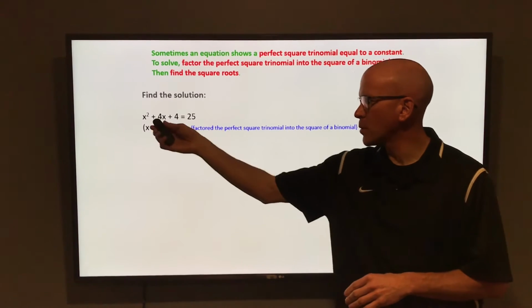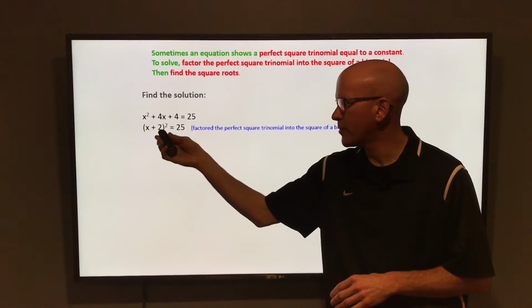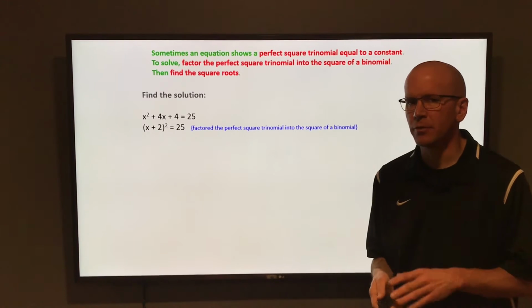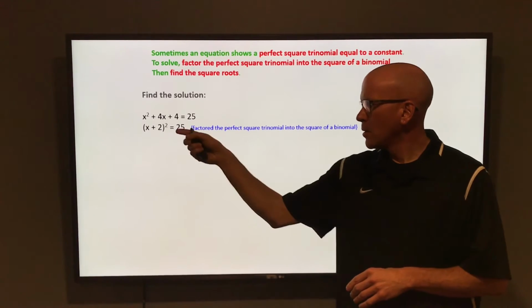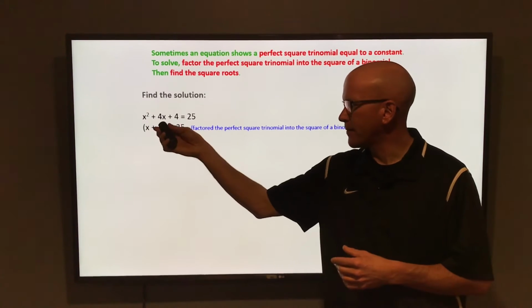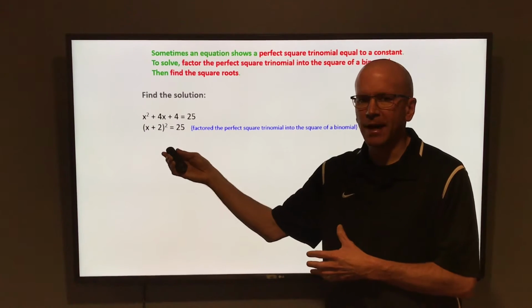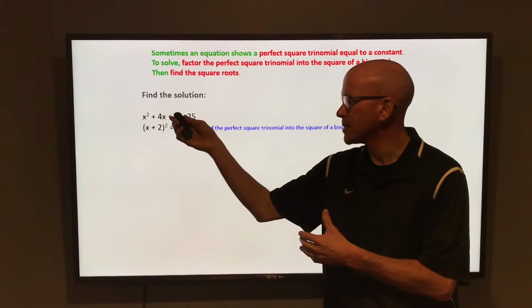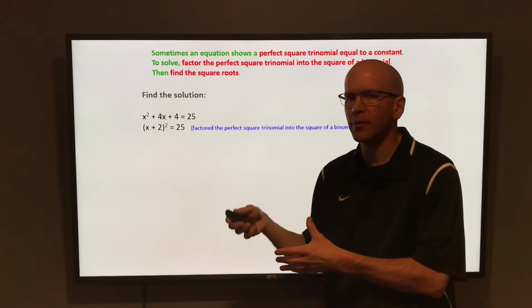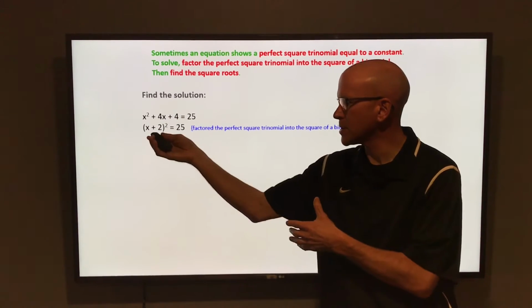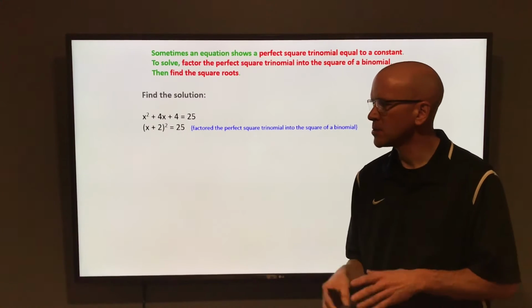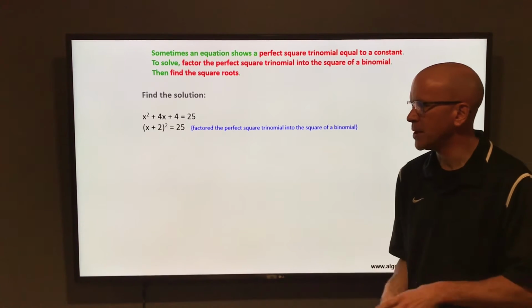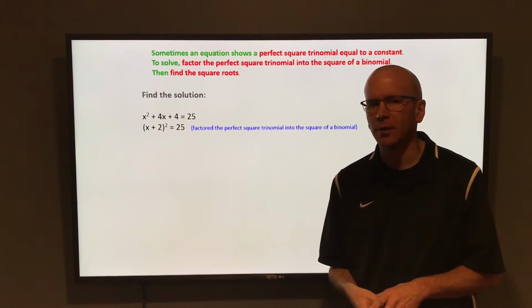So we're just taking the square root of x squared, that's x. The square root of 4 is 2. That's if it's a perfect square trinomial. Or you could just factor it the old way, where you think the first terms of the 2 binomials that you'd factor that into make that x squared, so to be x and x. And the second terms multiply to make 4 and add to make 4, it's going to be 2 and 2, which is the same as x plus 2 squared. So either way you factor it, you end up in the same place. X plus 2 squared equals 25.